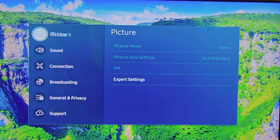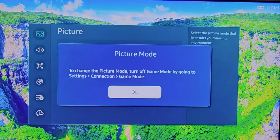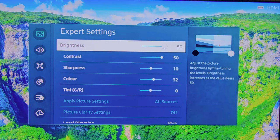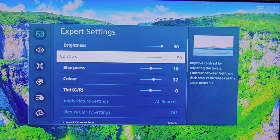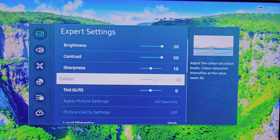Alright now, let's get into the settings and explore the picture options that the QN90C has to offer. With the TV connected to my PC, I have game mode activated, so some options are grayed out. In the picture expert settings, I have both brightness and contrast at their maximum values, sharpness at 10 by default, and color at 32 for added vividness.